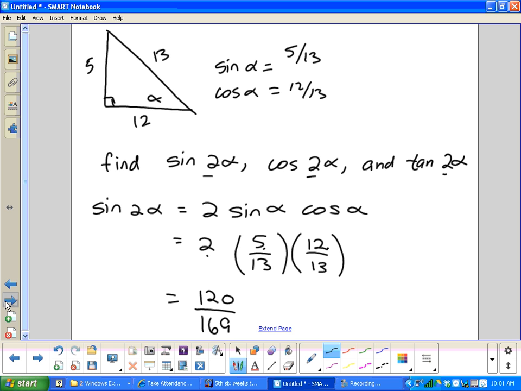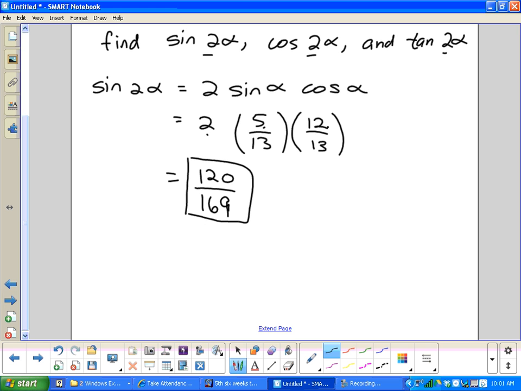If I was adding and subtracting those, they would stay the same. Okay. All right, but there's my double angle for sine. So sine 2 theta, here's my answer, 120 over 169. Okay, now let's do cosine 2 theta. Let me write my formula here. So cosine of 2 alpha would be equal to, now let's pick a formula. Out of the 3, I kind of like the second one the best there.